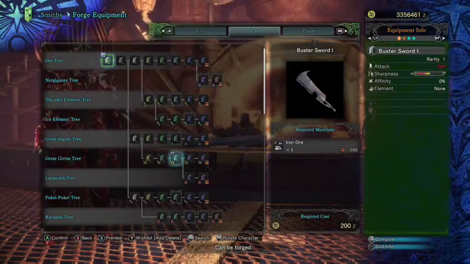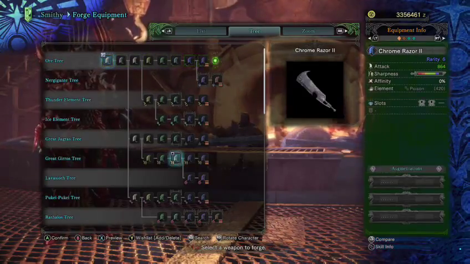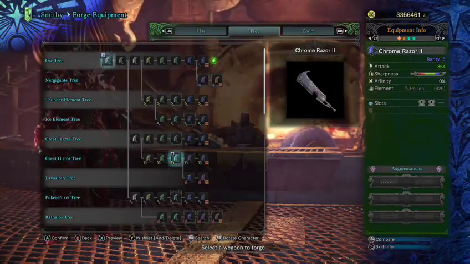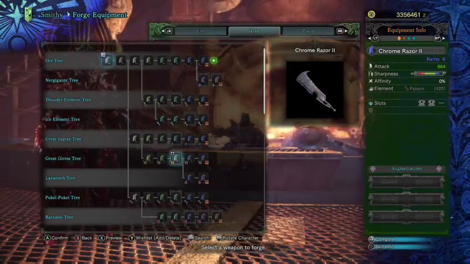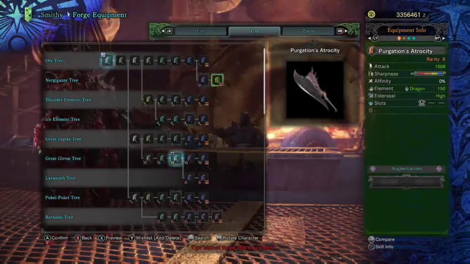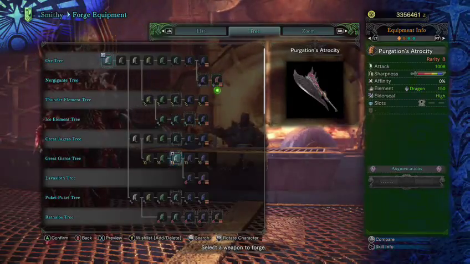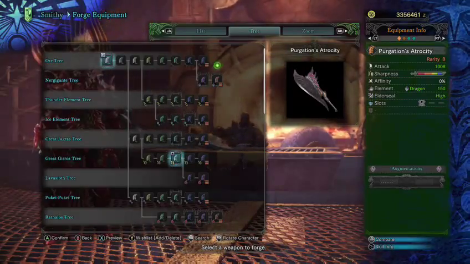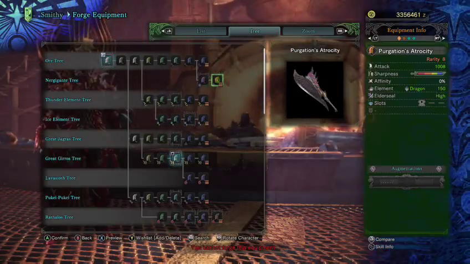Alright, looks like we have every single weapon in Monster Hunter World. So starting from the Great Sword, we have Chrome Razor 2, which is the War Tree Great Sword, with hidden poison element, 2 level 1 Gecko slots, and 3 augmentation slots. Moving on, we have Nergigante's Great Sword, titled Purgation's Atrocity, with extremely high Elder Seal, 150 Dragon element, and 1008 attack, but with only 1 augmentation slot.